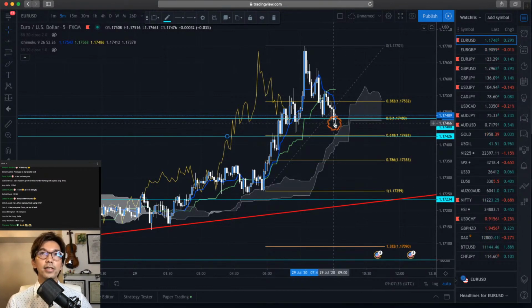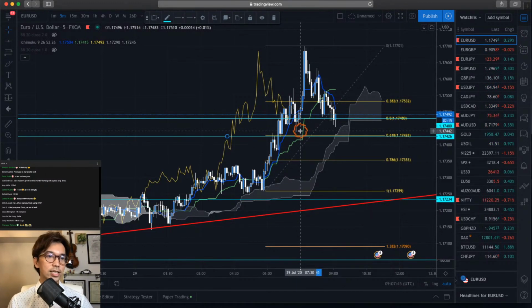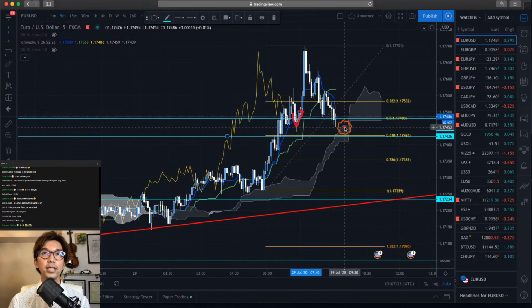And if you look at the chart right now, it looks like there was a support in this area. It was not exactly at 50%, but it was a little bit lower than 50. It was almost touching the 61.8% retracement level, and it went upwards once before. So there's still a good chance, I think, that the price drops all the way to 61.8% and it goes up this way.